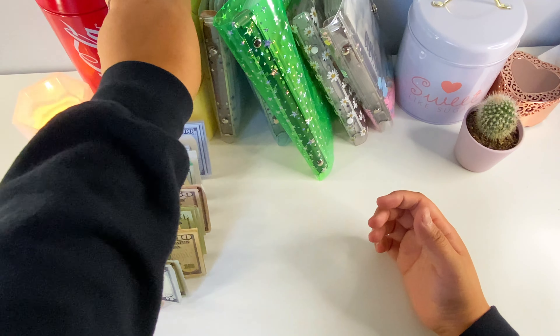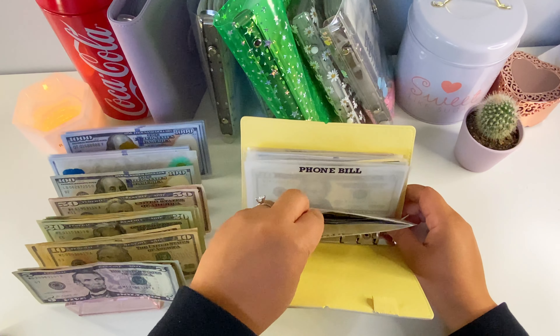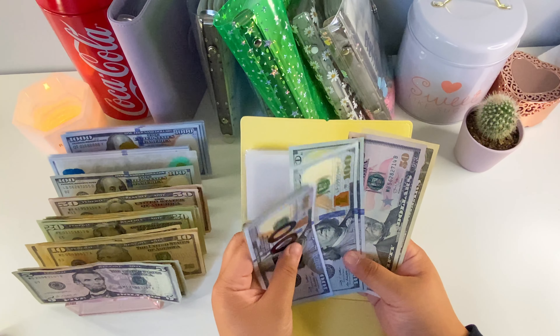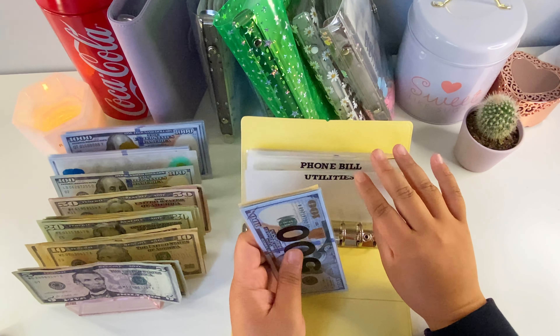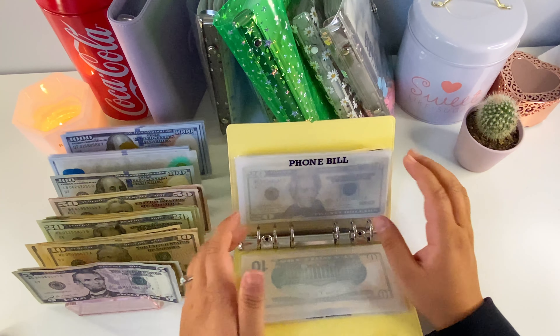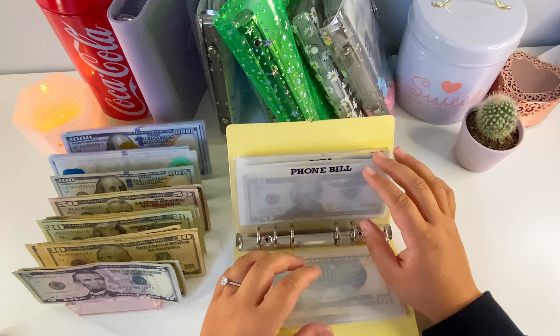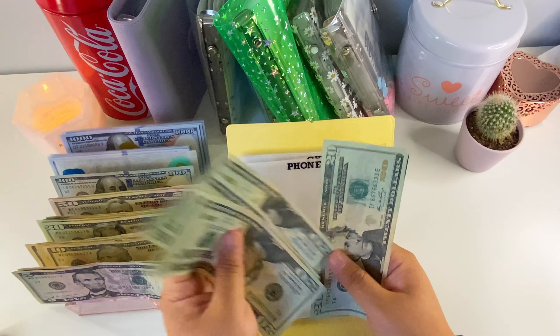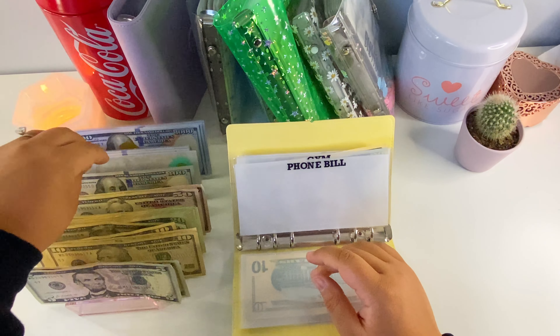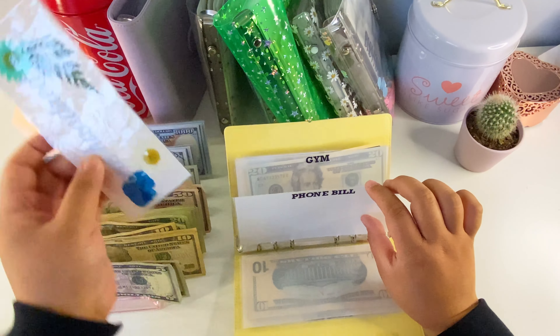Spending is done — most of it stays in cash. Next is our bills binder. Starting with utilities — we have $500, $600, $700, $800, $850, $860 — it's already fully condensed. We'll leave the $100s in cash for smaller bills. Phone bill has $20, $40, $60, $80, $100 — I'm actually gonna switch this out for a $100 prop bill.